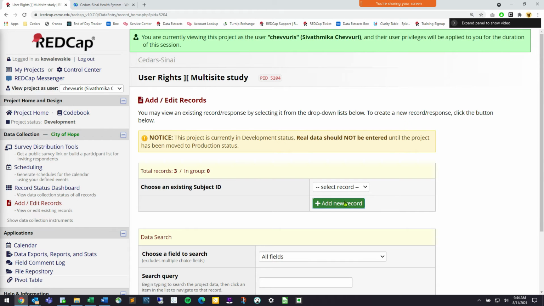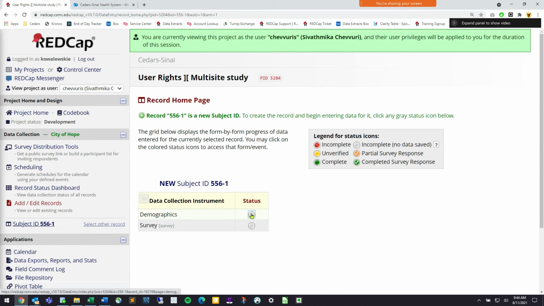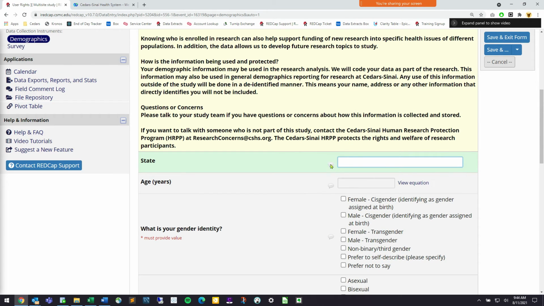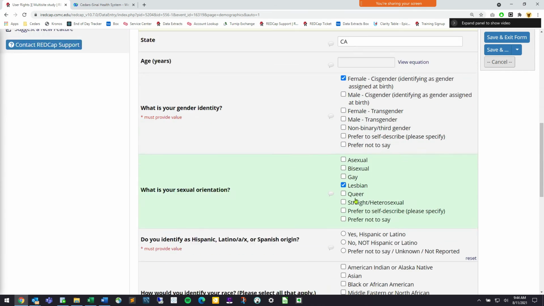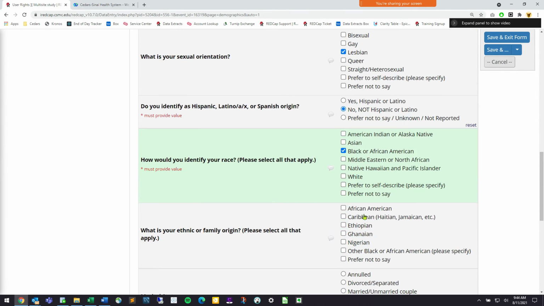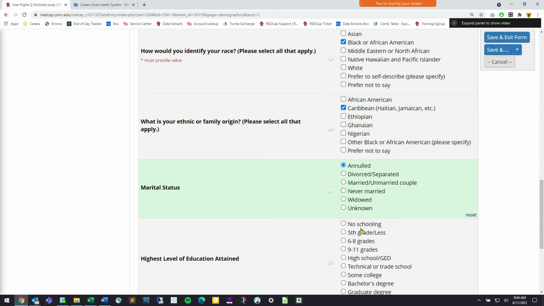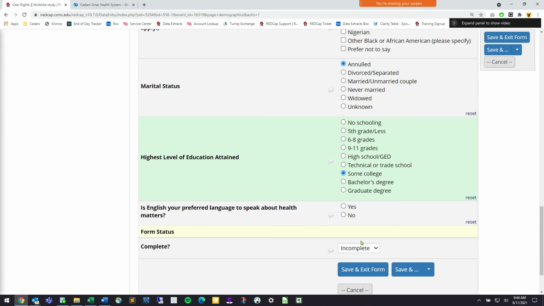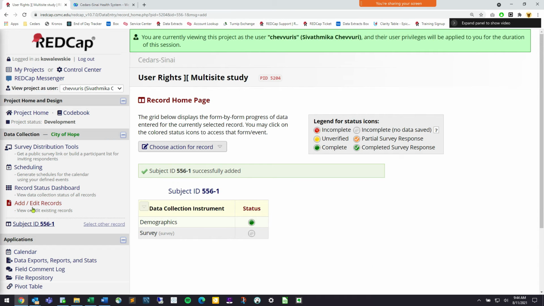So if I was Siv here, I can add in data. Let's say this is my new subject. I don't get to see the PHI, but just say I'm entering someone from California. Then we go through here and select all of our options, and then I'll hit complete. That will add my first subject.